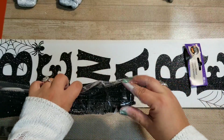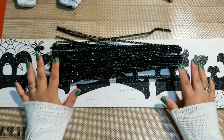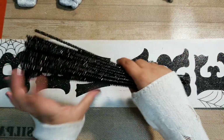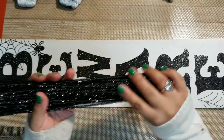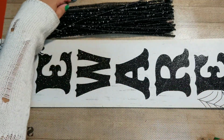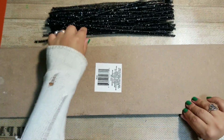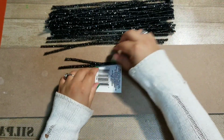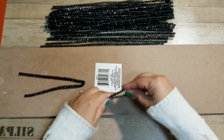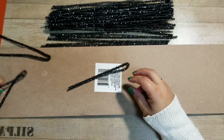Now we're going to actually start working on the sign. So the idea that I have for the sign is to make it pretty much a wreath. I've been watching a lot of fall and Halloween wreaths, and they put Dollar Tree signs in the middle, and I just love that idea. However, I really loved this long beware sign. So I thought, how can I pretty much get away with this?